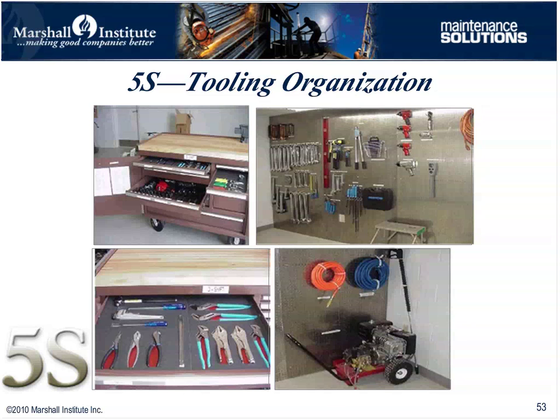And then again, there's the right-hand top, an example of some organized tooling. I wouldn't quite call that a shadow board. I can't really tell in that picture, but it doesn't look shadowed. It is labeled, so it's a good, neat practice. I would take that a step farther and actually shadow those tools. And then the right-hand corner is a pressure washer. The hoses are well organized and labeled, and that's what we want.